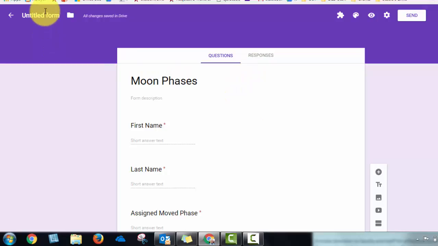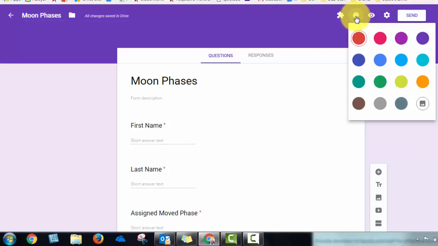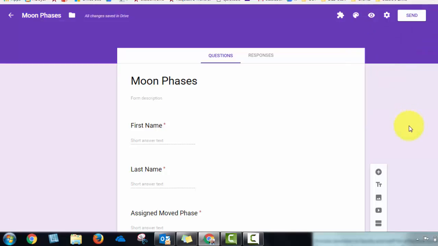And so up on the top left corner, it says Untitled Form. I'm just going to click on it, and it defaults to whatever the title is. You can customize it if you want to, but that usually works for me. And then on a side note, top right, if you want to change the color of your palette, you can make some customized choices there, but I don't want to spend a lot of time on that.